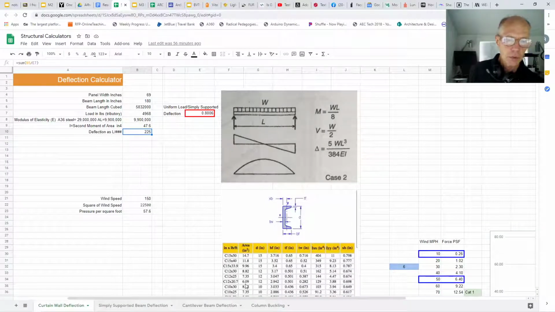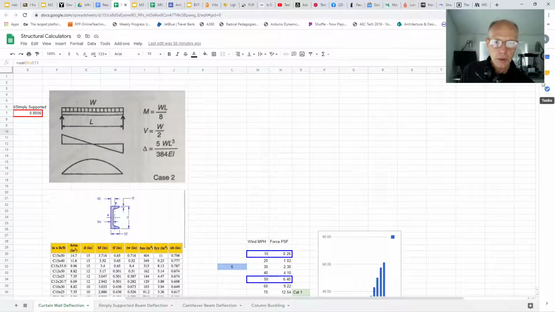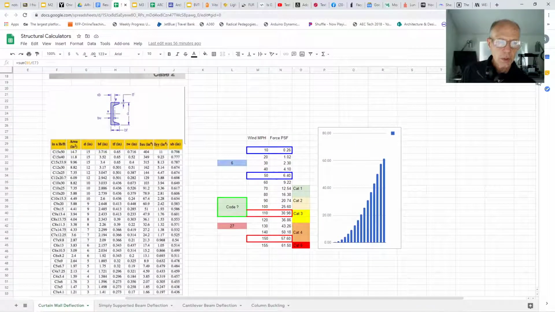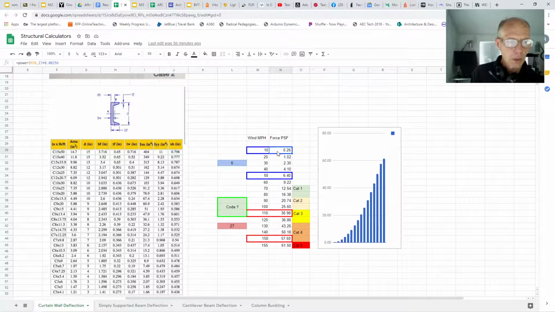Because this is all video, you can go back and look at specific issues as I discuss them if I go too fast. So we create a chart with labels, our wind speeds. This is that calculation I showed you. We have the wind speed value squared, that's the power function right here, times that coefficient to come up with pounds per square feet. And then we just duplicate that calculation all the way down. And then we connect that to a chart that we create. I'll leave it to you on how to create a chart. I think these are all great learning exercises for you.